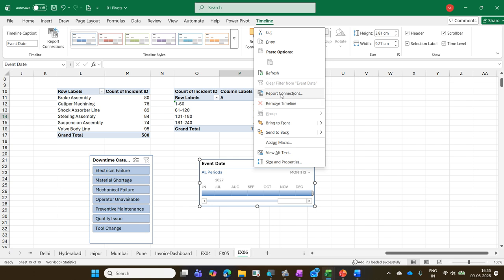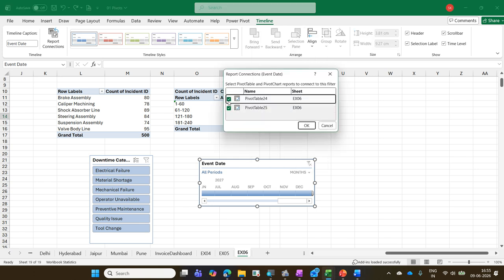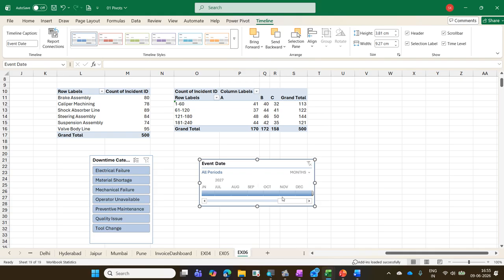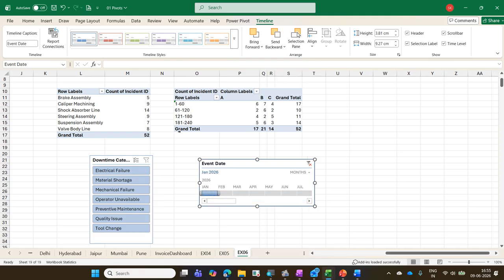26. So January 26. In January, over shift line and the days, how many incidents; same for product line. What is the incident that happened for January, for February, for March, same for downtime category. How many incidents due to electrical failure, material shortage, mechanical failure. So we have created a report.